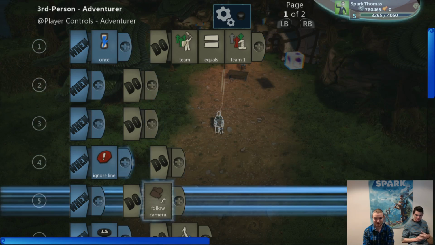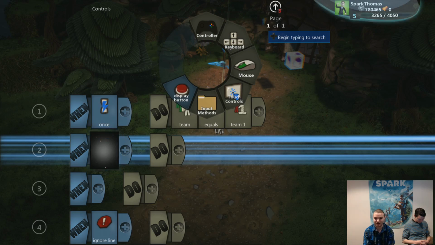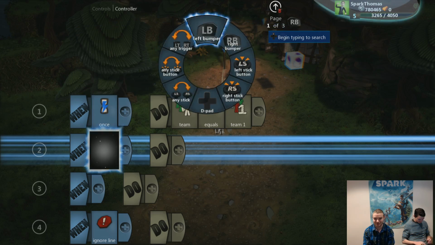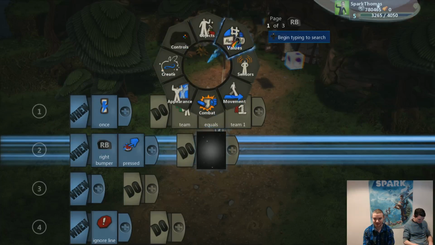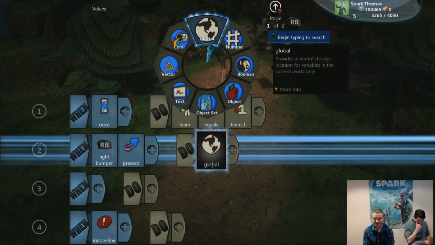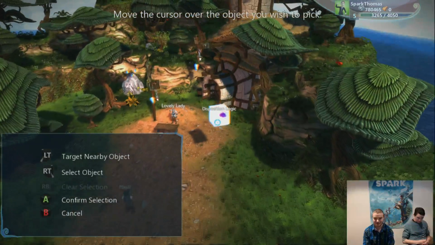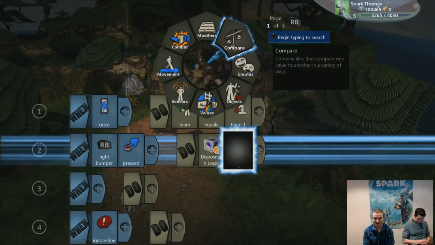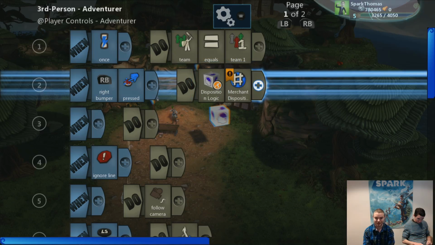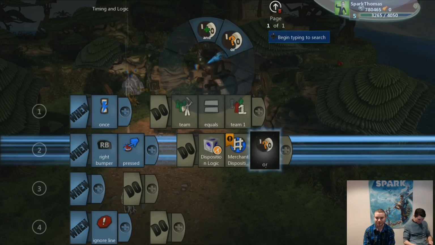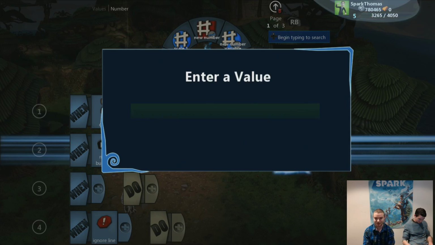So on here, I have all my defaults. One thing I'm going to do right off the bat, so we can test this feature throughout, is put in a little debugging. So I'm going to do left right bumper pressed, and we're going to take, let's find it here, see, sound effect. There you go. Point that out. You're going to give me a hard time. So that variable is going to belong to the disposition logic, and I'm looking for merchant disposition. So there we go. When that bumper gets pressed, we're going to increment that by, let's say, 10. That should be a good number.